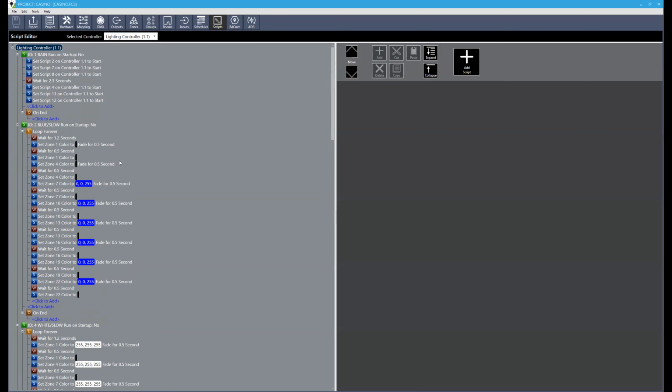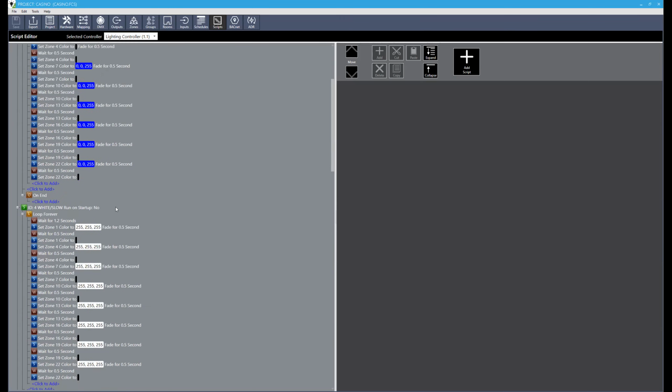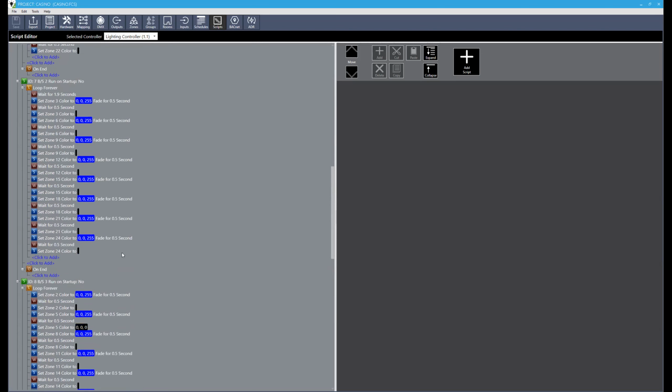But are we allowed to make new effects, or is it totally on you guys? Yeah, you can. It's not easy though. It's not something I can just teach you how to do, because these are custom. This is a custom script I made. It's not like you can just click apply the rainbow effect or something. So I had to go through and make this giant script for you guys.